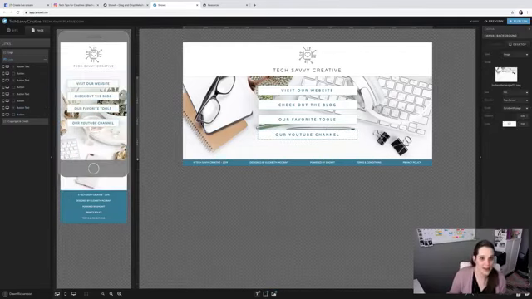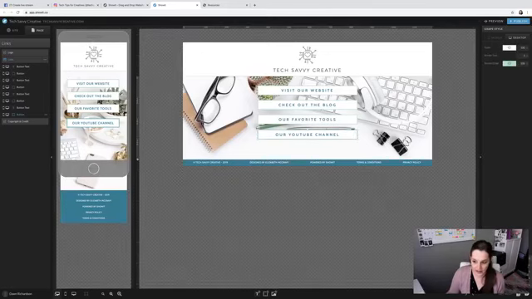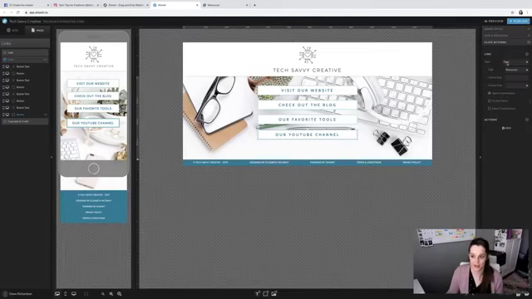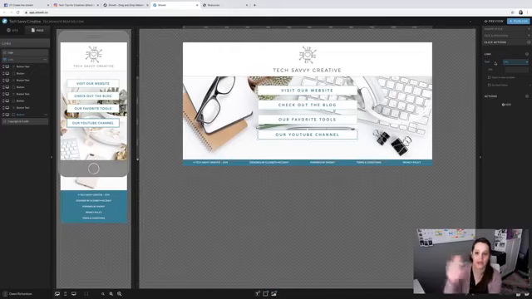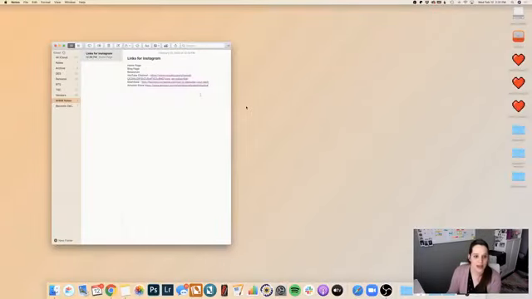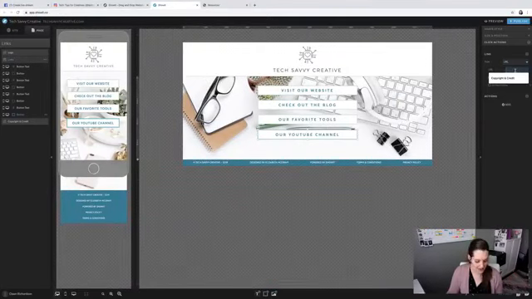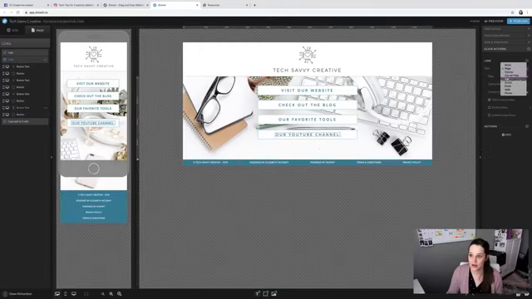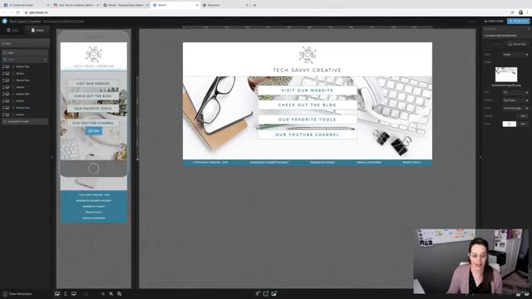Much better. Now, this URL does not go to a Showit page. So when I click on Click Actions, I'm actually going to change this up this time. It's going to be on URL. The type of link is a URL since we are going somewhere outside of the website. So I'm going to do that, and then I have my YouTube channel link saved right here. Again, Command C, Command V, I do want it to open in a new window. Same thing here. URL, paste, new window. Okay.